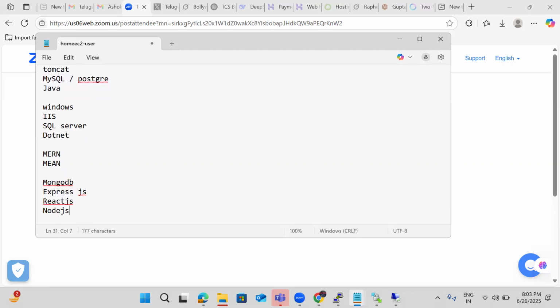So in this, what is the programming language, just like Java, .NET, PHP? React.js? No, React.js is for the front end. The backend business logic is running on Node.js. MongoDB is not a relational database, but we are using it as a NoSQL kind of database.